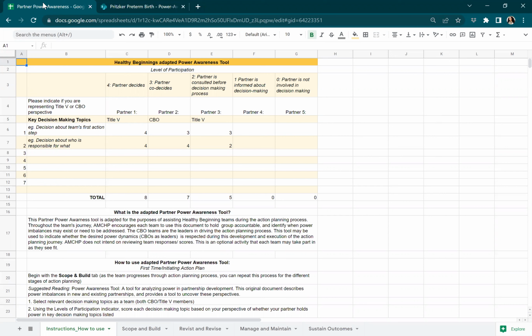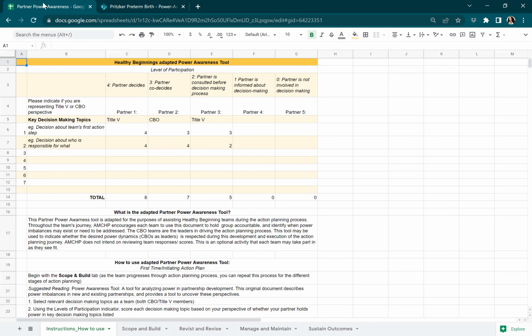Again, as a reminder, in this action planning process, we do expect that the community-based organizations, with their expertise from the community perspective, are really guiding this process. And so as a check and balance, we wanted to provide this tool to ensure a written document to check whether or not that is actually happening.